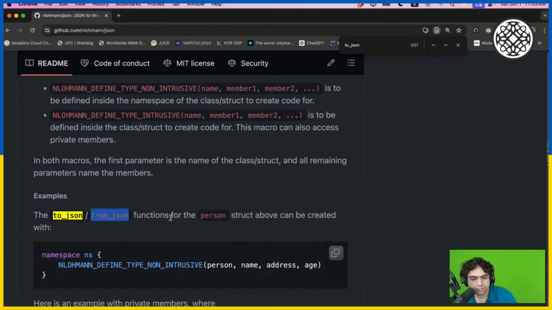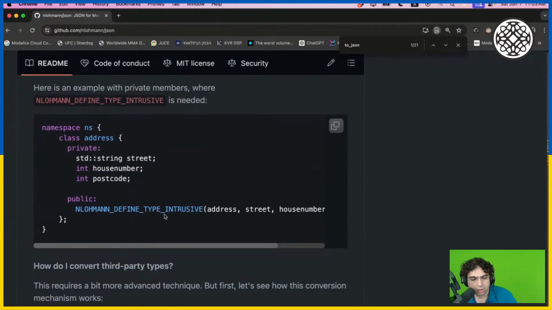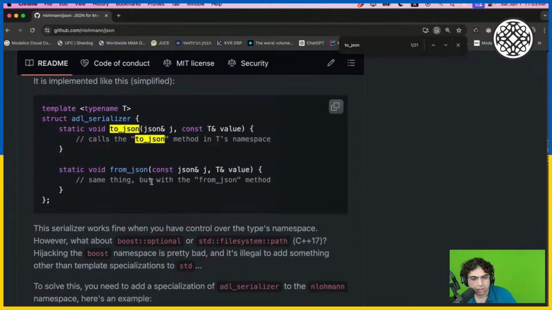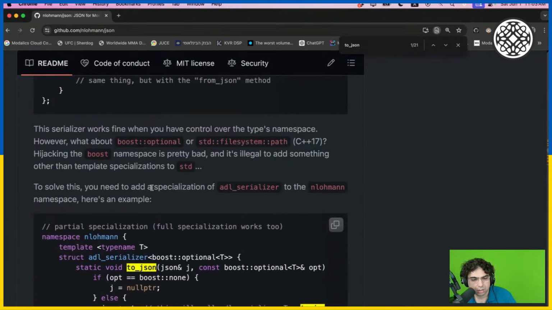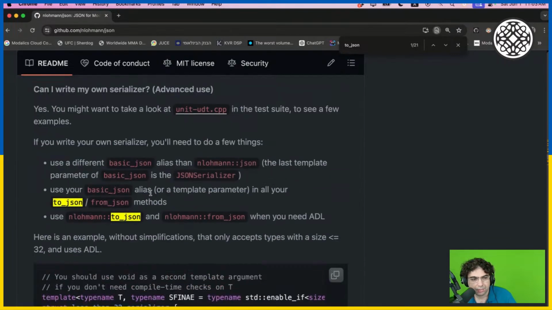Should I find person can be created with? Okay, so this is what I want to create as a member of the type. But if I don't want to do that, can I do this macro for external types?